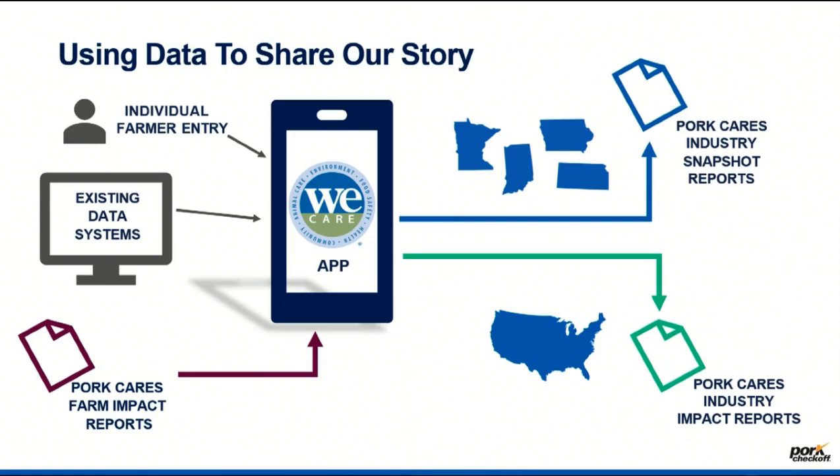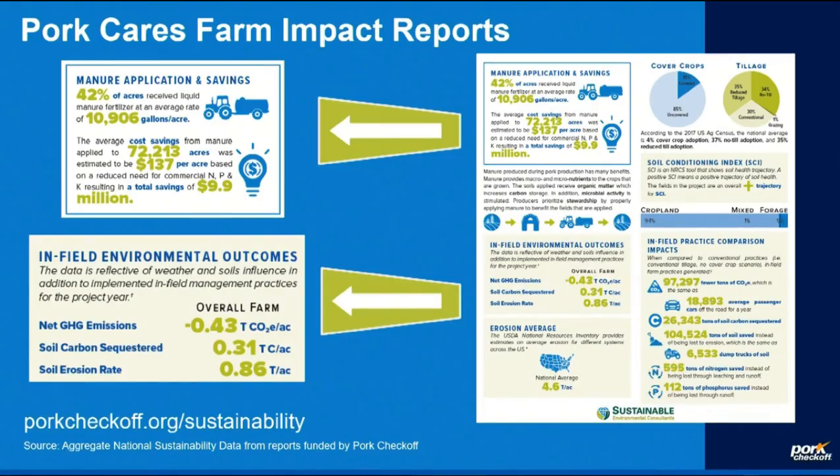It can be at the individual farm level for you, and then we can aggregate that all together and talk about the national story. This is that on-farm report. What I'm showing you is actually the latest aggregated report. For the 200 producers that have completed their report so far, I'll point you to this number: negative 0.43 tons CO2e per acre. That means those 200 operations are showing that they are climate positive, or carbon negative — pick your term. You can imagine if we could get that sound bite in the ear of every external stakeholder around the world, what that might do to change their opinions about the sustainability of U.S. pork.